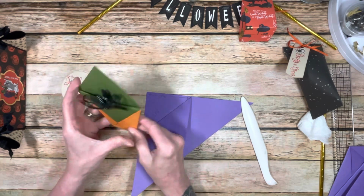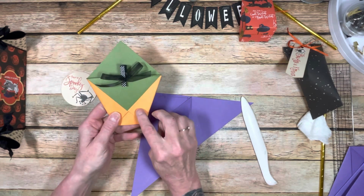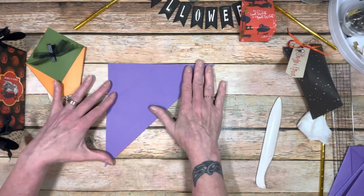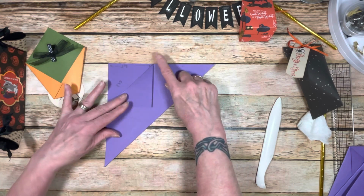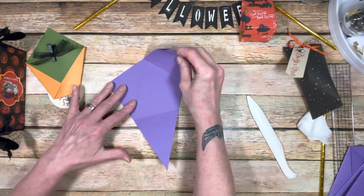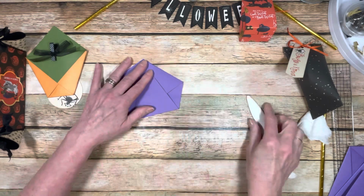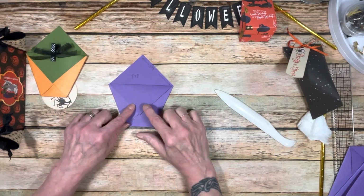Theoretically, once you get this done and fill it with candy, you don't need to use glue or anything, but I did because this paper was super thick. So first thing, take your 8x8 piece of paper, fold it into a triangle. Then measure 3 3/8 this way, 3 3/8 this way, make tick marks, and fold this down like that, okay? Then open that back up and fold these triangles over, just underneath the score line of this triangle here. Fold those down, burnish them down really well. This goes over the top, and boom, you're done. That's all you have to do.